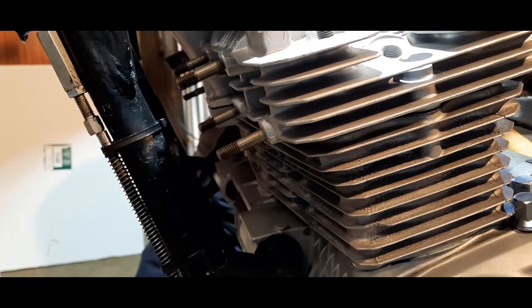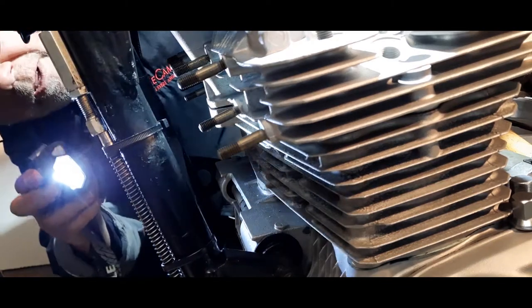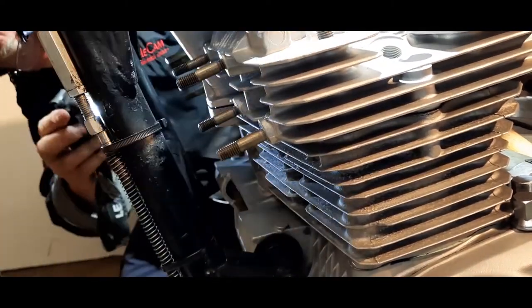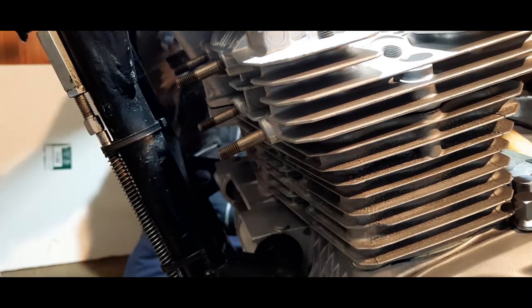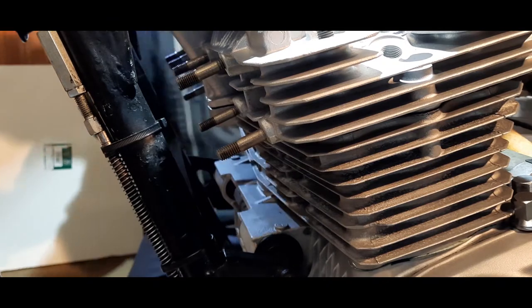The O-ring's in place, which is good. Everything's seated well. Slightly up at that end, but that will come down as we put the nuts on and tighten it down.